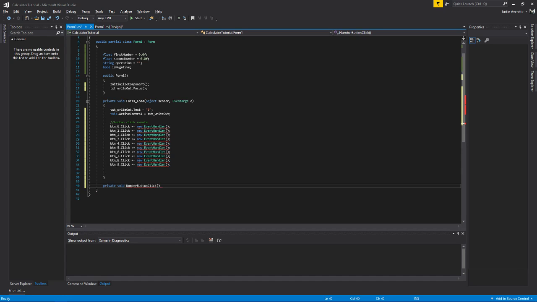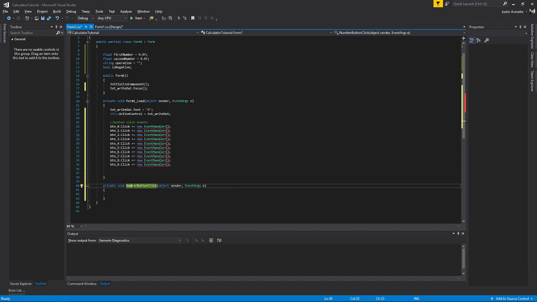And to be able to use it for an event handler, it has to accept the same parameters that an event passes. So an event accepts an object, and we're going to call it the sender because we want to know what sent it. Sender is just the easiest way to remember it. And it's going to accept new event arguments called e. All right, there we go.